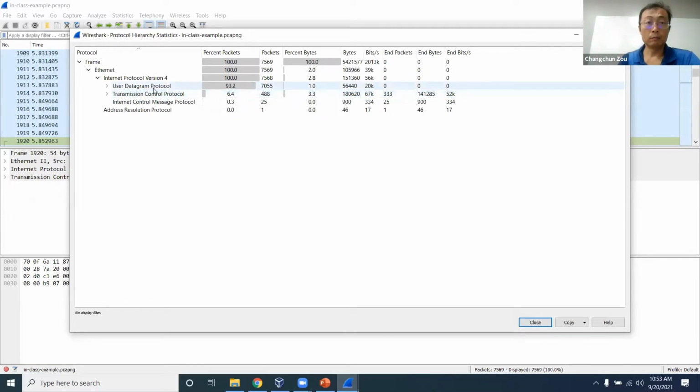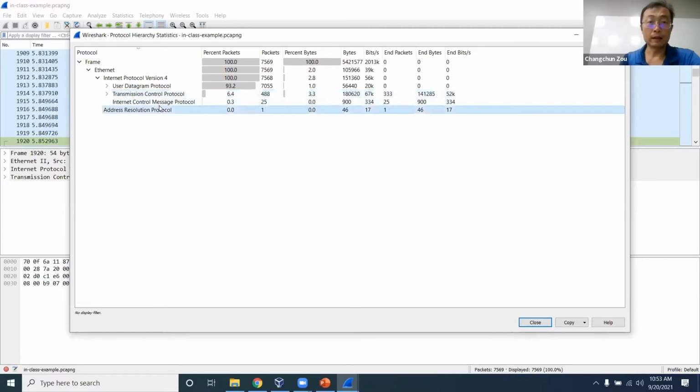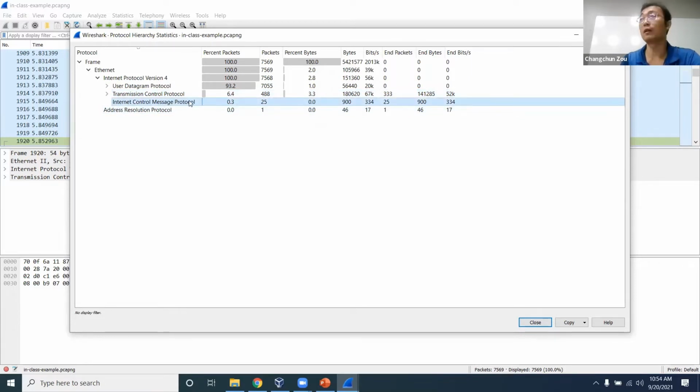So the majority of the traffic actually belongs to UDP. If you collect your own computer's traffic, you may not have so much UDP. You may have only a small fraction, less than 10%, belonging to UDP. Most traffic will belong to TCP. And there are a few ICMP packets. ICMP is like a ping message.